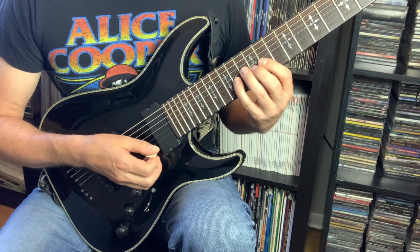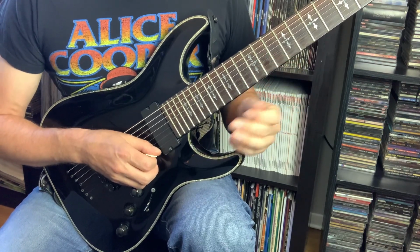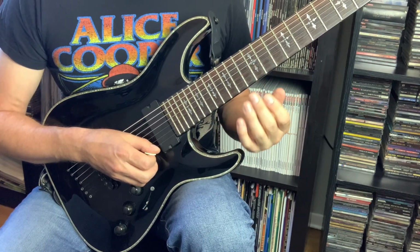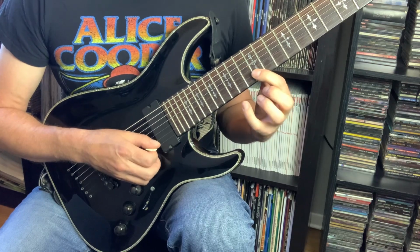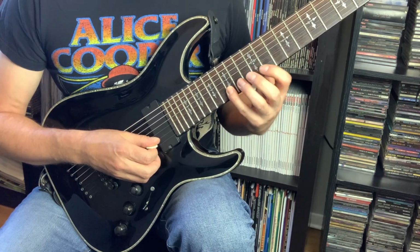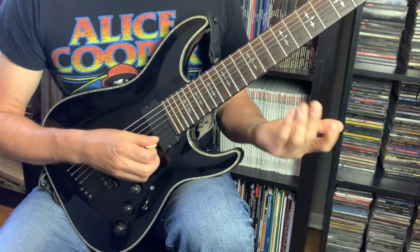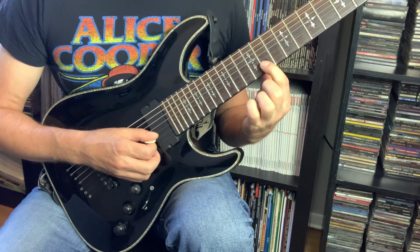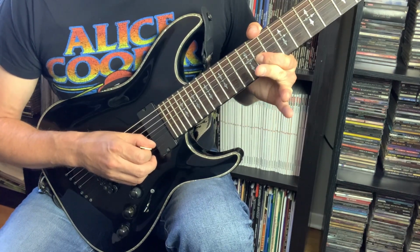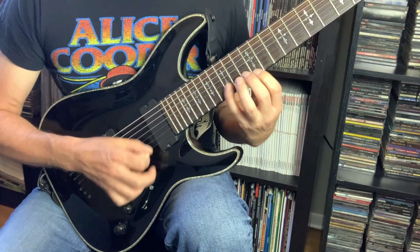And then my final phrase. I incorporate two things we've mentioned earlier. A slide into a note from below, B, then I grab D on the 15th fret, second string, and then I'm going to, again, bend into B from 11. So the first one was a slide from 11 to 12. This one, and I'm going to let it kind of fly out like that.